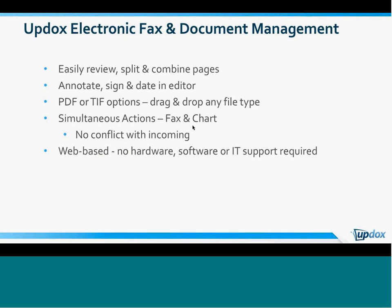The other benefit there as well over a paper process, for instance, is that I don't have to deal with busy signals. So if someone's sending you a referral that's 100 or 200 pages, that could tie up a fax line for 15 to 20 minutes. With Updox, you're hitting a room full of fax servers, so you're ensured that the delivery goes through, and if you happen to need to fax something out at that same time, you're going out on a different line altogether. So the sending and receiving is super seamless the way we operate with faxing. So there's no hardware, software, IT support required. We have a great support team that's really good at showing you how to get started and answering any questions you might run into along the way.